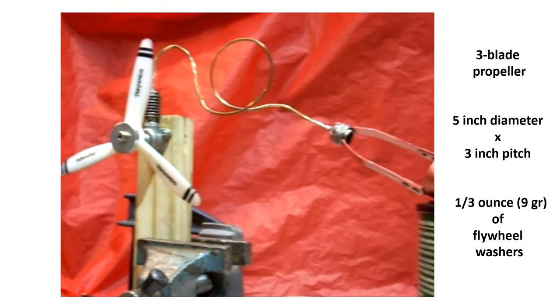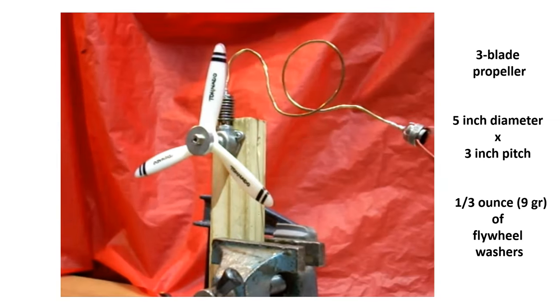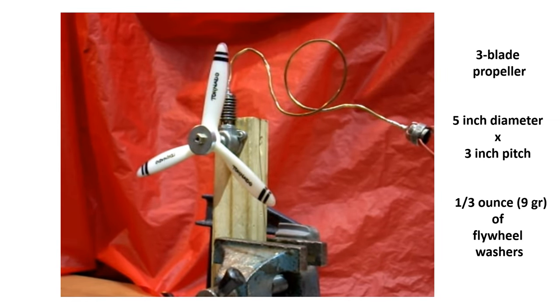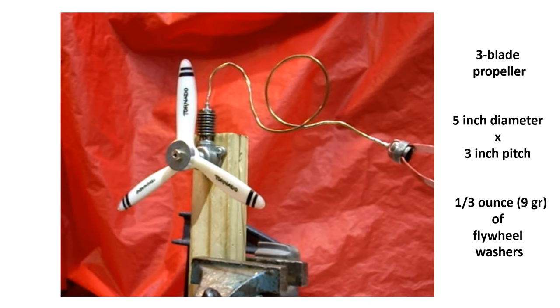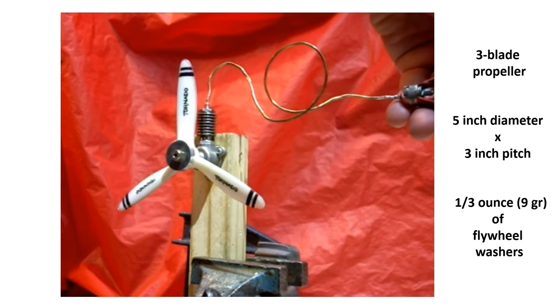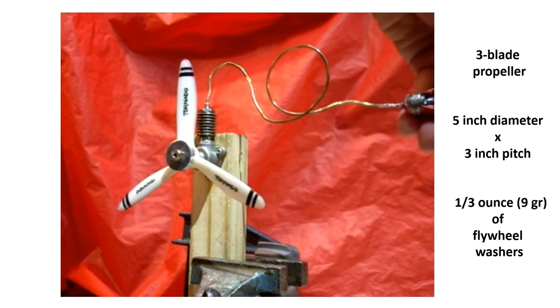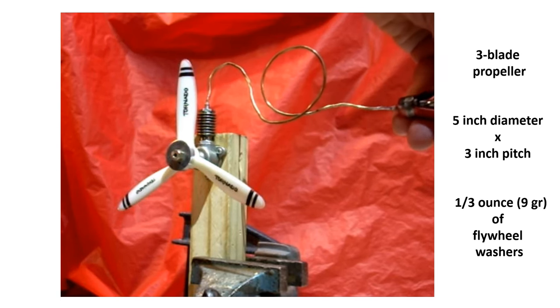I received my Herkimer CO2 engine as a gift from a friend just as COVID struck. Once receiving the motor, it became clear that, well, now I needed to run it. So I set up a test stand using a 3-blade propeller, 5-inch diameter by 3-inch pitch, with about 1/3 ounce of washers to act as a flywheel.